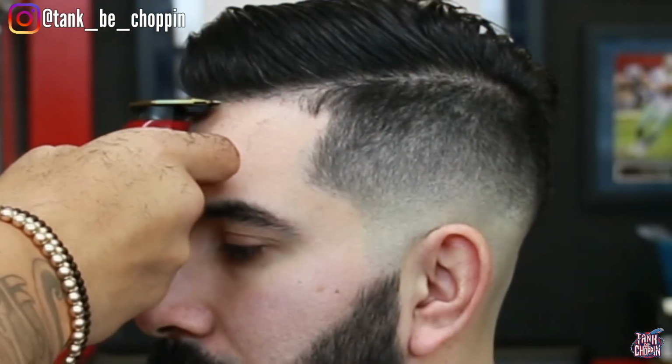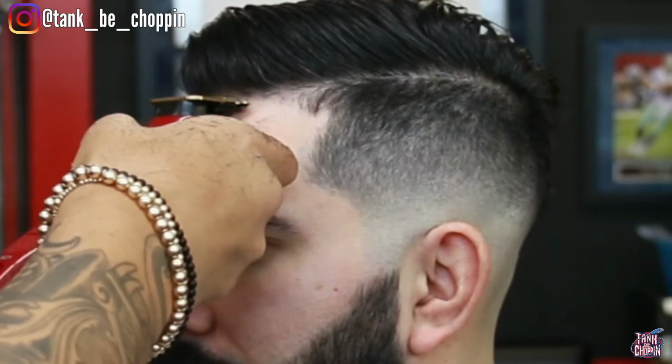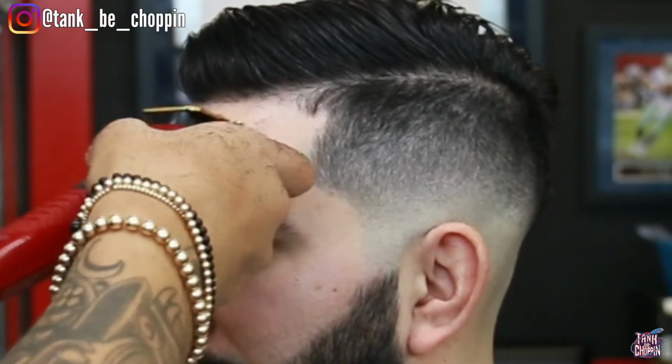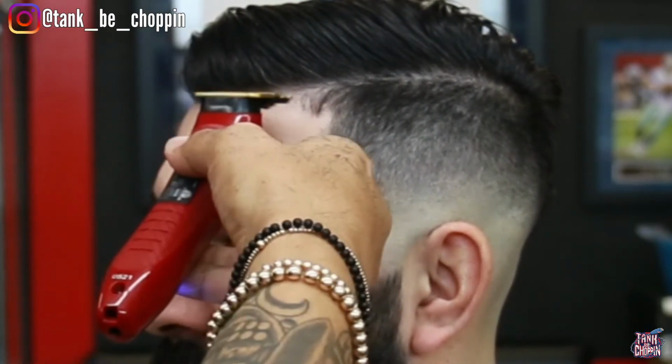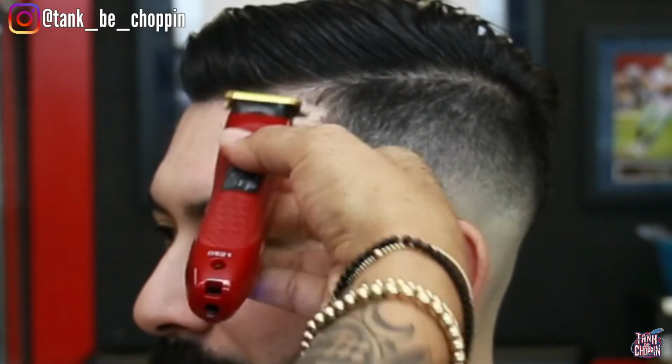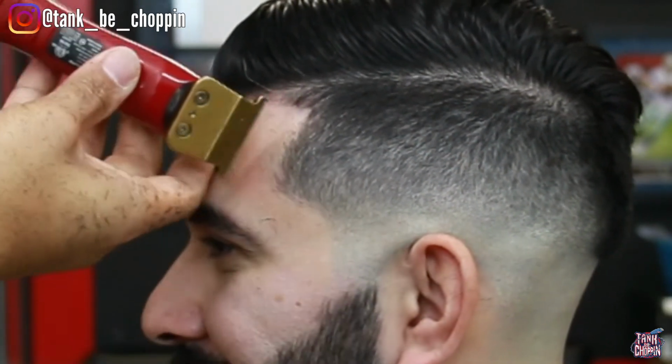And now what I'm doing is I'm moving on to the lineup. Y'all know I like to start in the middle of my client's head, set in my guideline, and then move my way over. And we're just gonna move all the way over to that vertical bar, hit that vertical bar, and then put that C cup in. And remember, guys, we are gonna be doing the hard part also, so y'all will see me do that right here in a second.